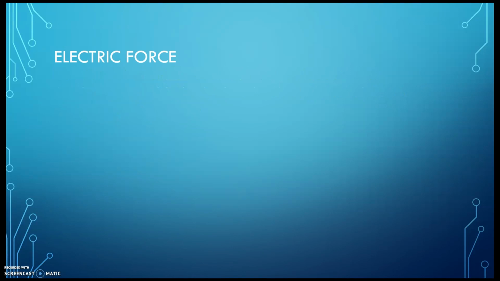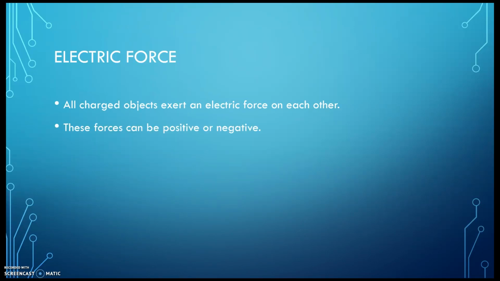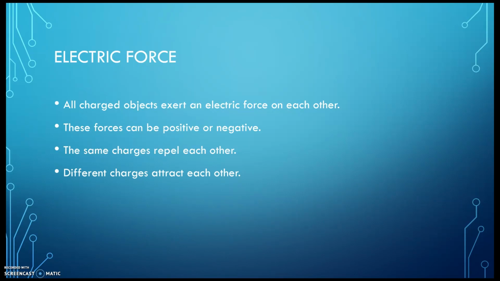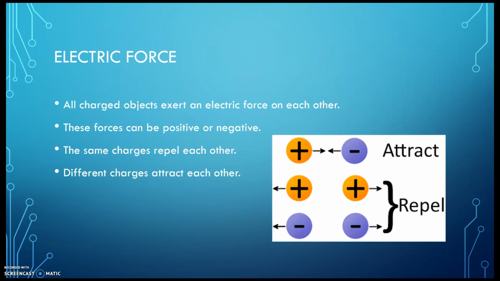So let's look at something called electric force. All charged objects exert an electric force on each other. These forces can be either positive or negative depending on the charge. So the same charges are going to repel each other or push each other away, where different charges are going to attract each other, make things stick together, like in the previous example with the balloon in your hair. One atom was positively charged and one was negatively charged, and it caused them to want to stick together.